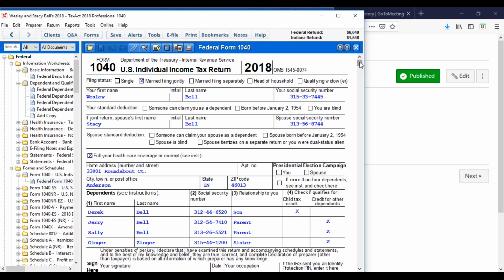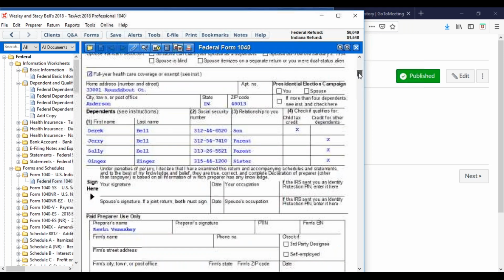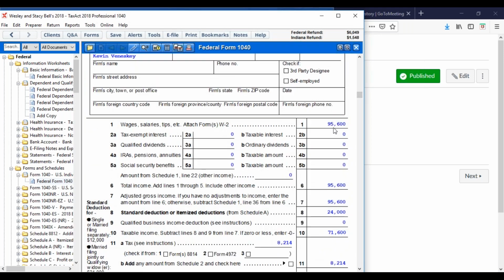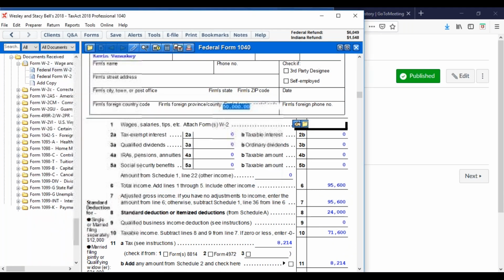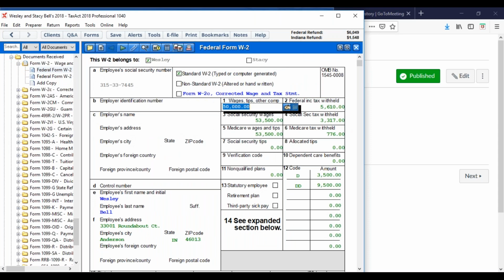Now we are ready to enter in the W-2s. So we can come here to our W-2, click on the little folder. Yours should say 0. And it's time to enter in Wesley's. Notice boxes 1 and 3 are different. And the amount that they're different will always be down here, or should be down here in box 2 or box 12.